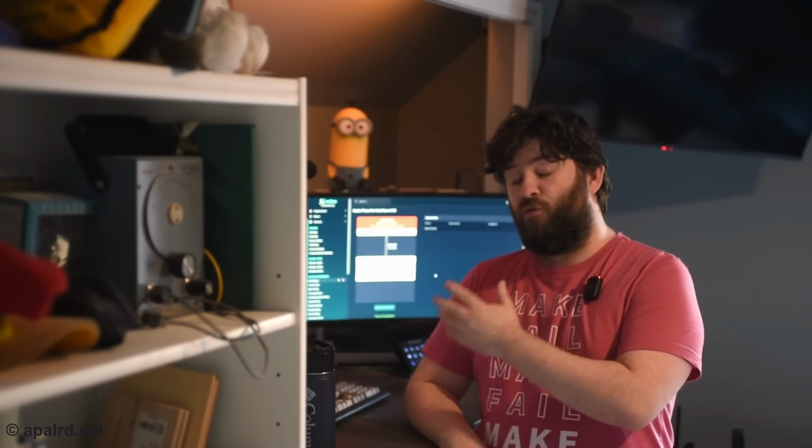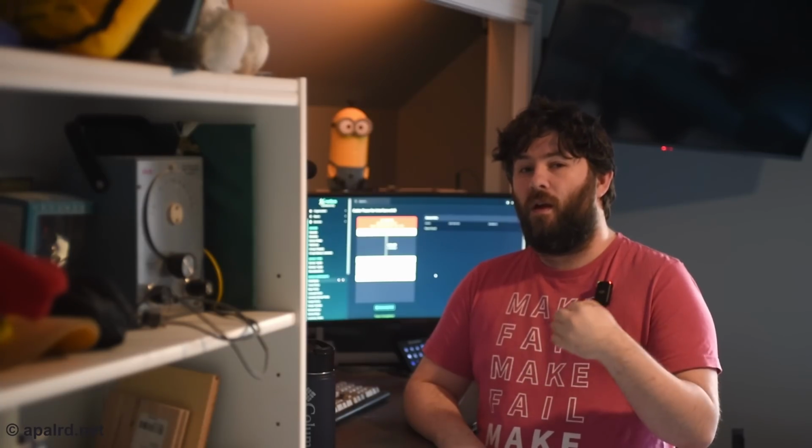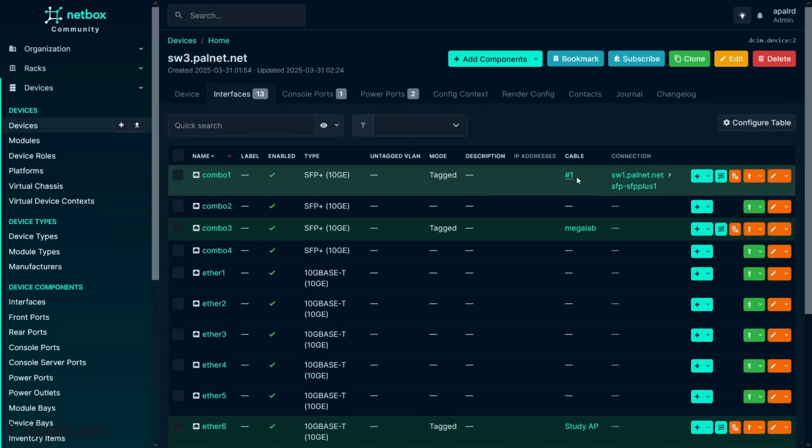So if you take the time to put the data in here properly, this is an extremely accurate representation of how everything is wired. If you use any sort of numbering scheme for any of your wires, any of your drops, etc., you can put all of that in here and respect it correctly. So that anytime you see a cable with a number on it, you can go in the NETBOX and see what is that cable, what is it connected to, what is the end-to-end path of that wire. And NETBOX knows all that stuff. It's cool. But of course, there's more than just cabling.